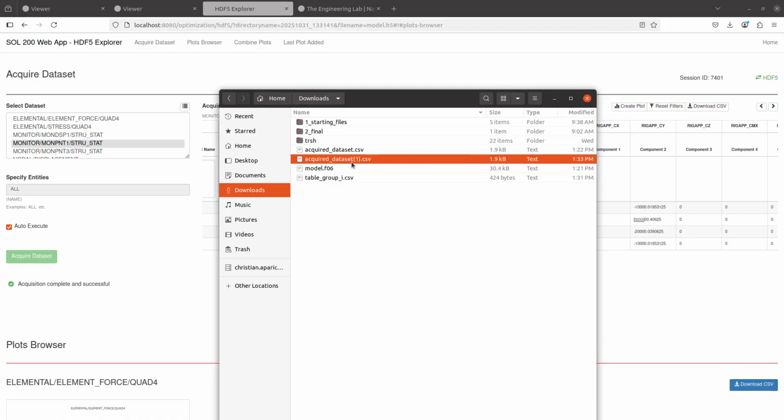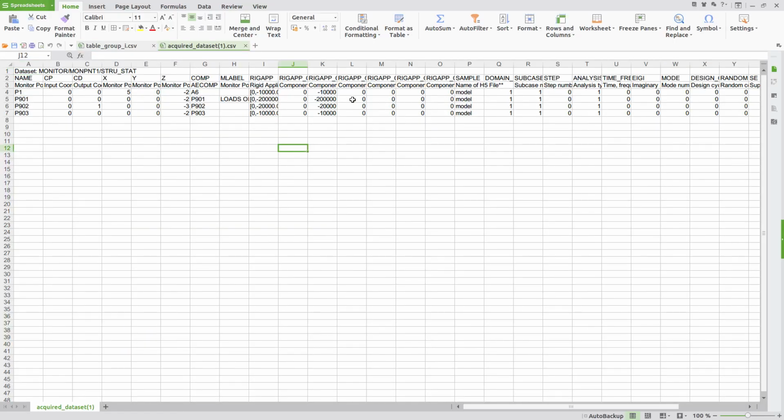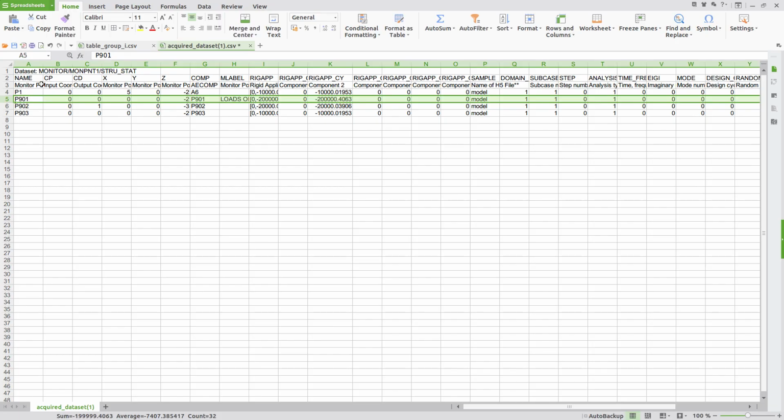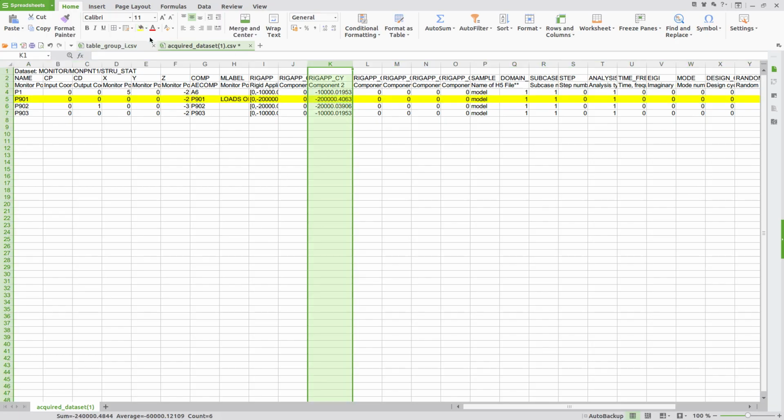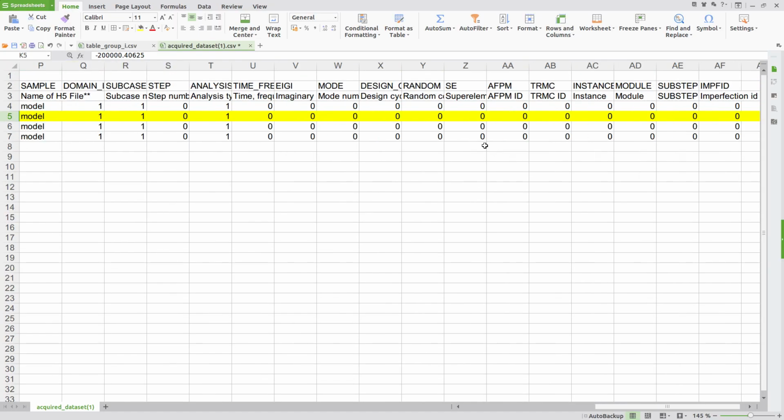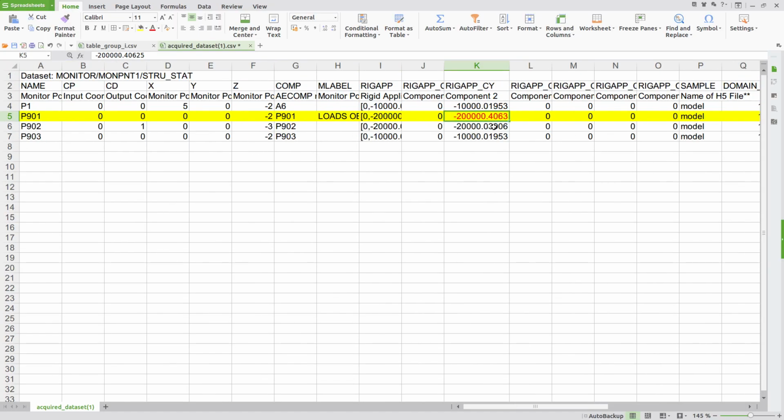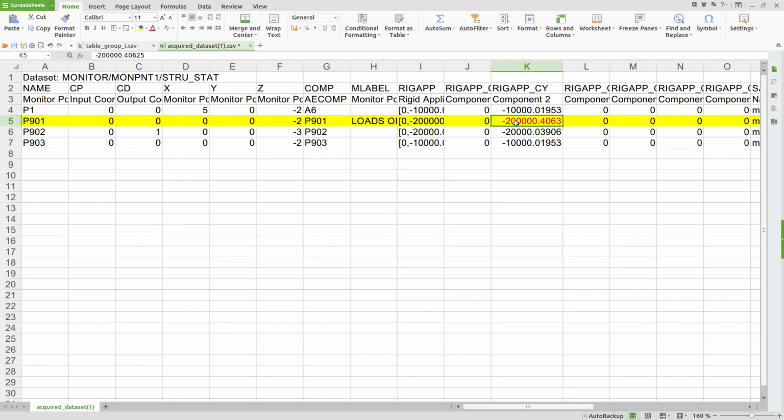Let's confirm this. If we look in there, this is the monitor point we just adjusted. We added the value 20 times, so now we get negative 200,000 newtons. So that's confirmed in this CSV file.